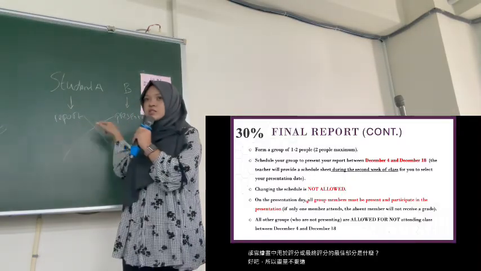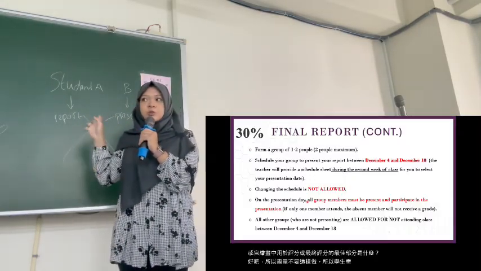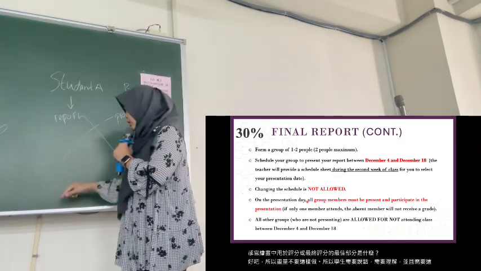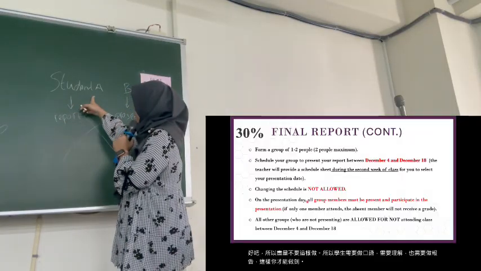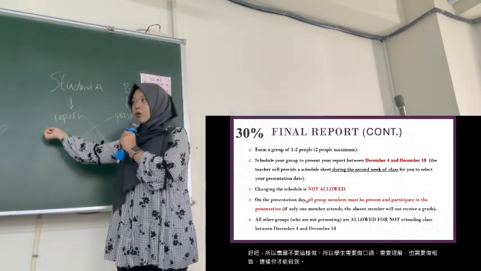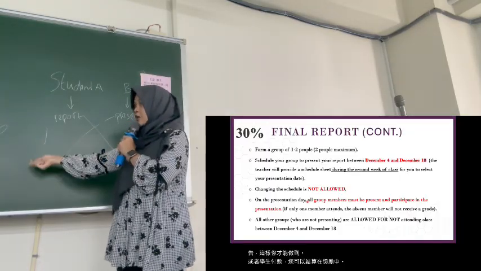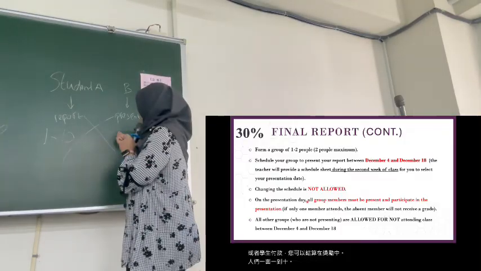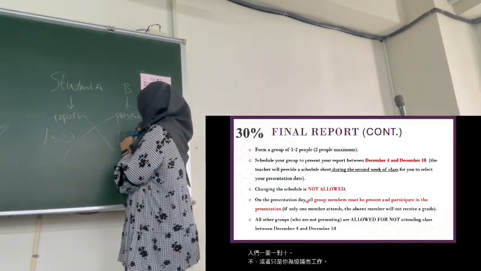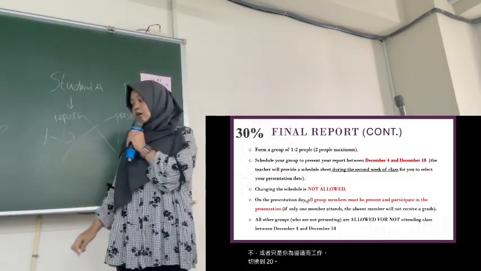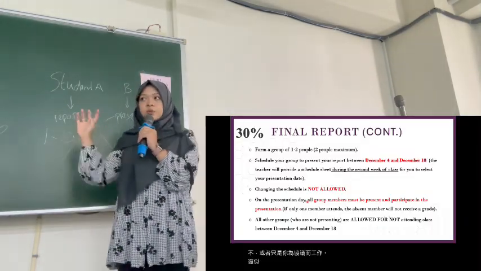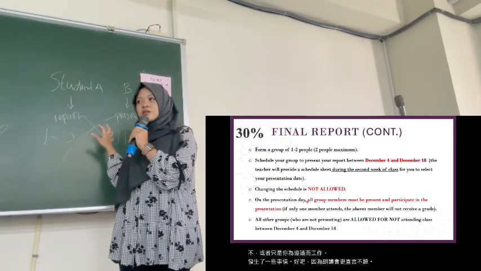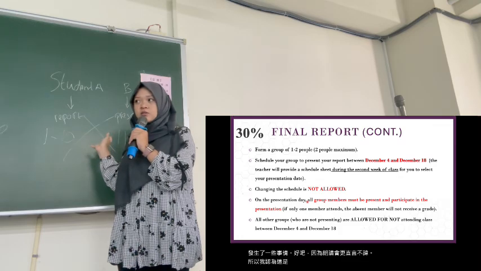Both of the students need to do the speaking, the presentation, and the report as well. So you can divide it however you like. Maybe student A presents and works on the report, slides 1 to 10. Student B works on slides 11 to 20, something like that. The grading will be for both of you. I think this is supposed to be how you work with your teammates.